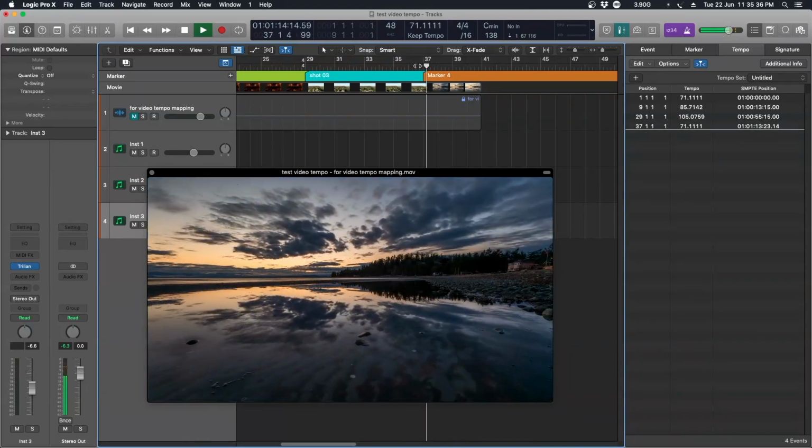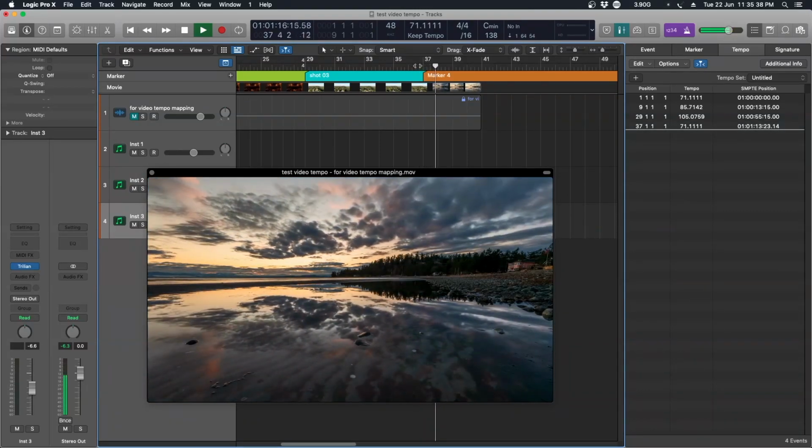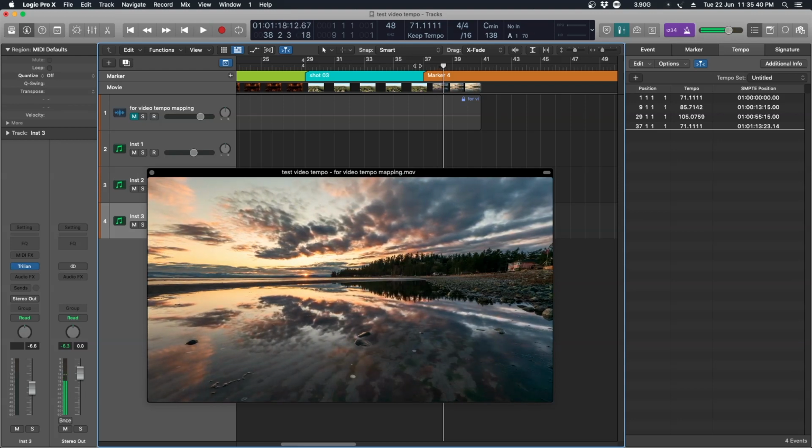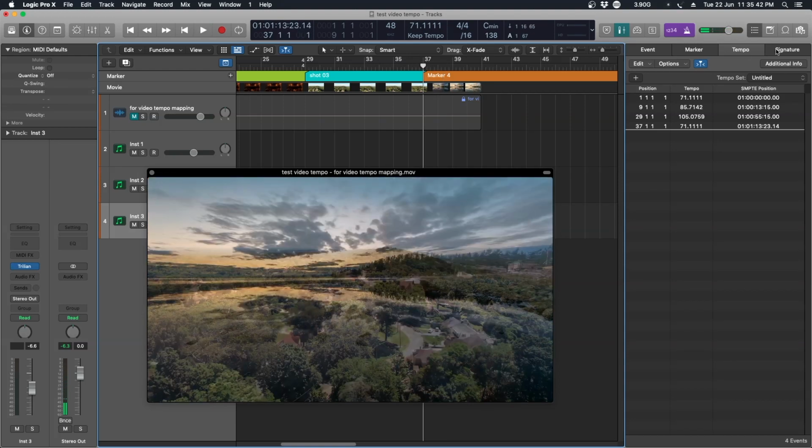In this video, after the third shot, the first shot is coming again. So we find the exact point and paste the time signature and tempo number copied from the first shot.